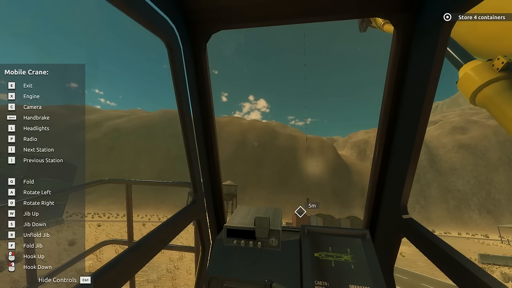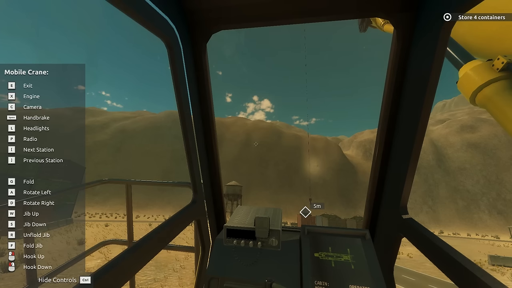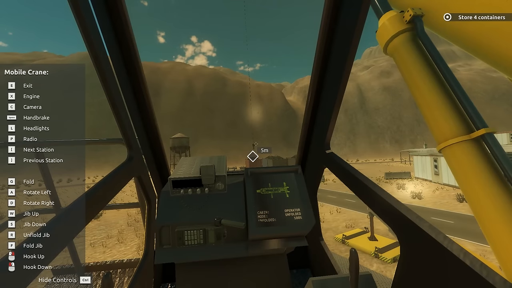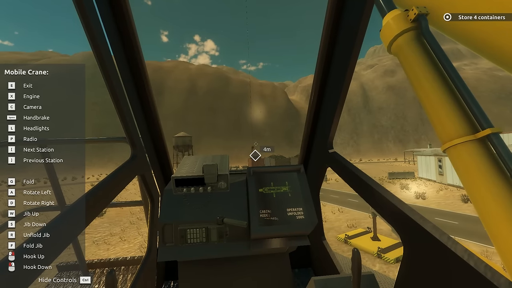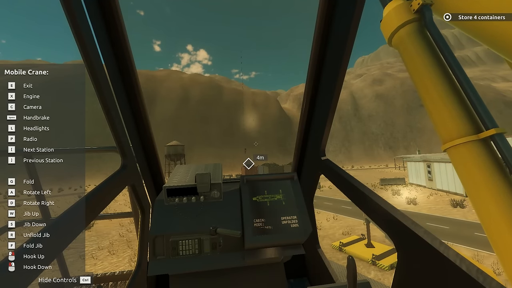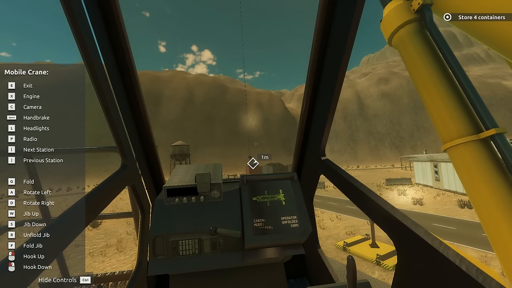Takes a while. Alright, so now we can start to get it over the actual container here. Get it into spot. It has to be centered up on that little gray box, and it has to be the distance right. So we're a little bit too far out. So I'm going to raise the boom up a little bit, and then lower the hook back down and see if that's got us any closer. Let's go over a little bit to the, oh, there we are. Oh, we're really close here.